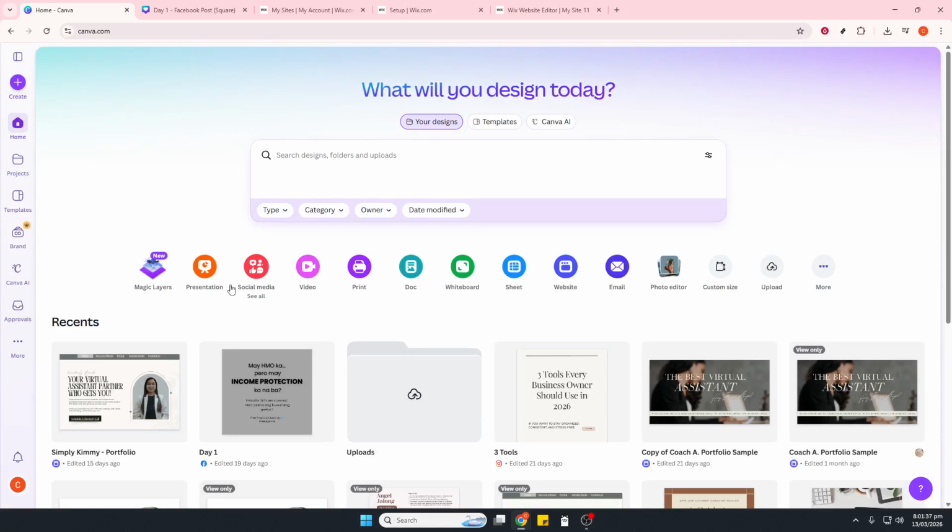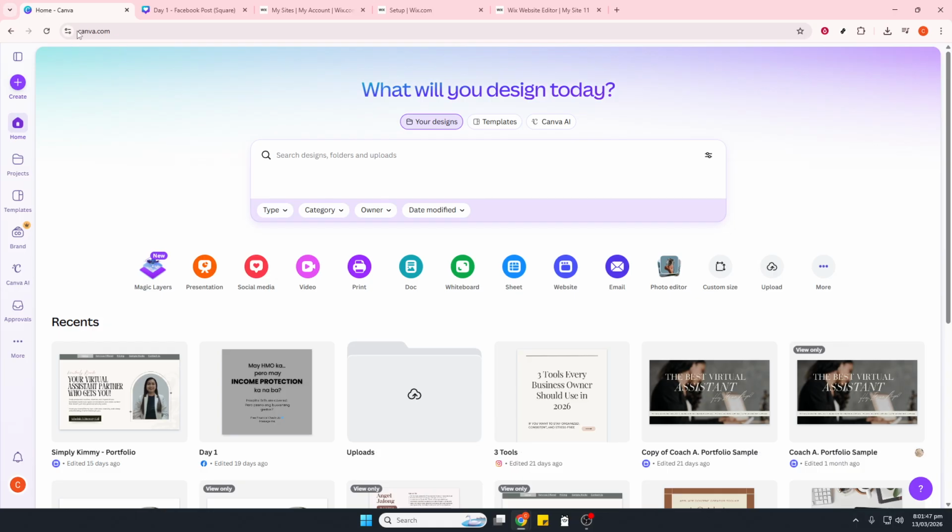In today's video, I'm going to teach you how to connect a Canva website to Wix. We'll walk through publishing your design as a website in Canva, grabbing the link and embedding it inside your Wix site using an HTML element. By the end, your Canva site will appear right on your Wix page, fully interactive and ready for visitors.